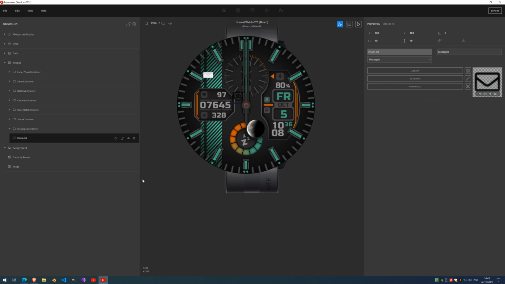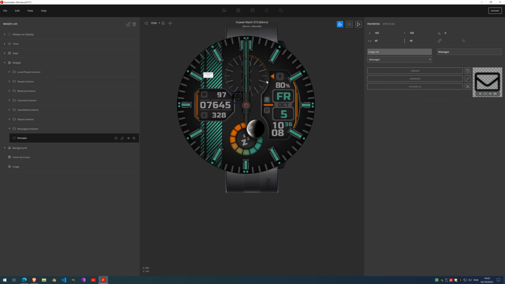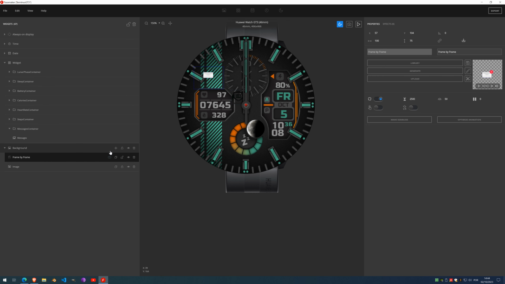So what we need is to hide that frame by frame animation when there are no new messages. So image 1 of this image set, which is the no unread messages image, should be an opaque image that will hide this animation. So how do we do that? Well, here I'm going to load an image like I did before.